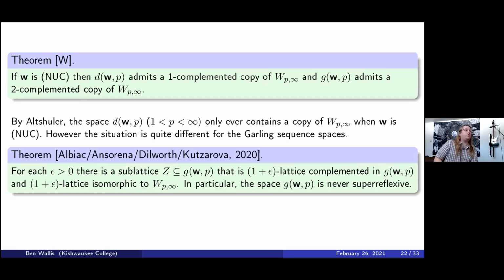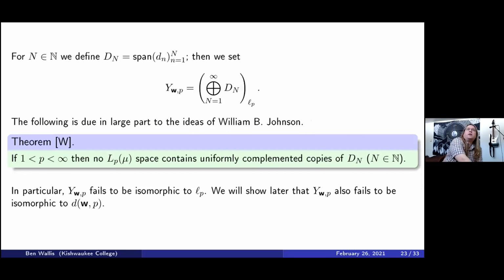So that's awesome. So we have a non-trivial complemented subspace of the Garling sequence space. To my knowledge, this is only the second non-trivial complemented subspace of the Garling sequence space after, of course, LP itself. LP and the space itself, I should say, but the space itself would be trivial. So how are we going to do it for the general case, though? Because this doesn't work for the Lorentz sequence spaces.